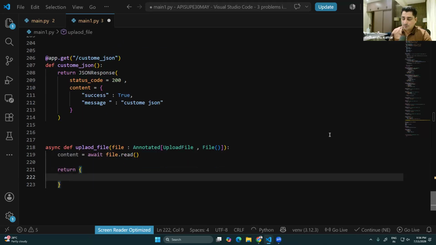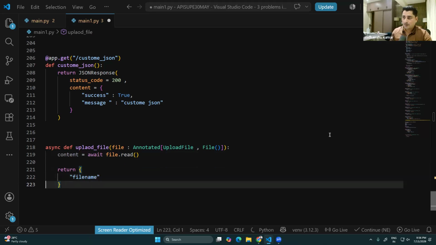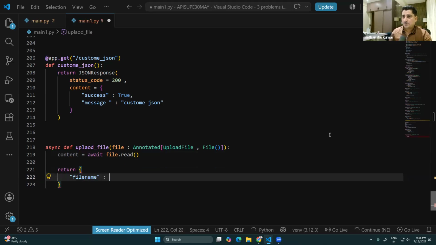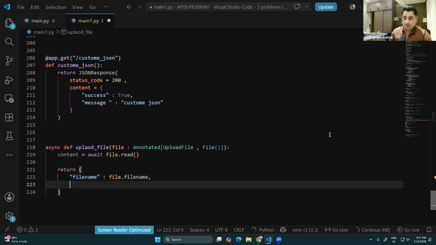return what? Return file name, and here file name is nothing but file.filename, and then content type.